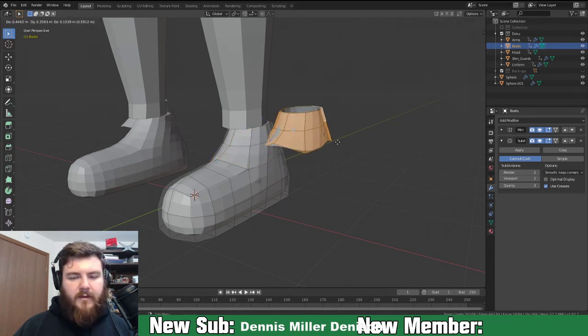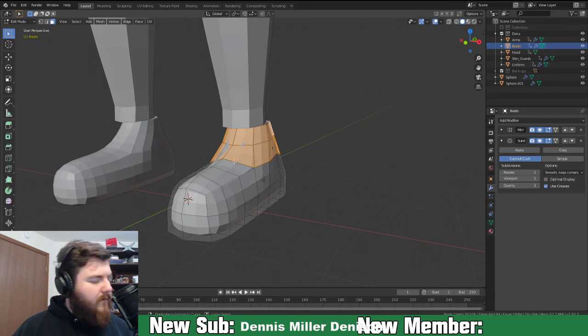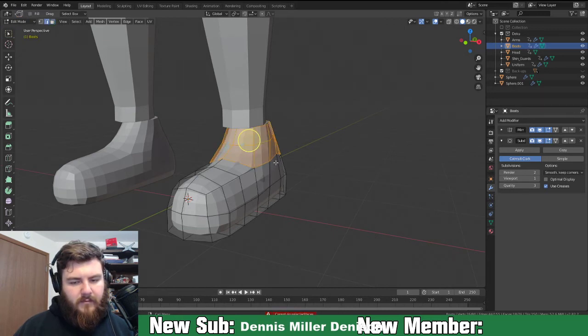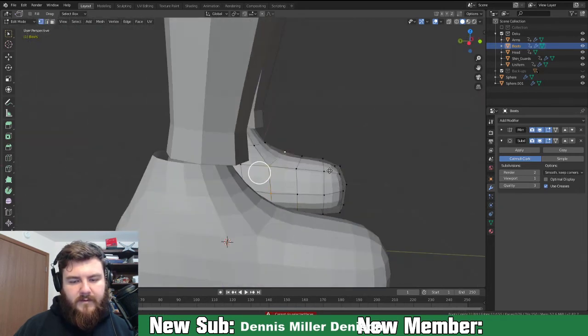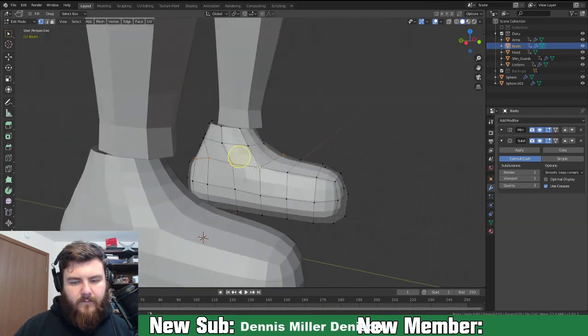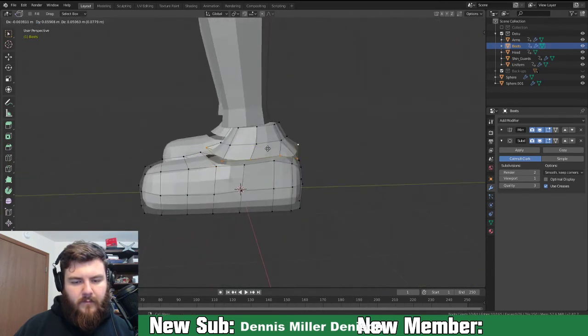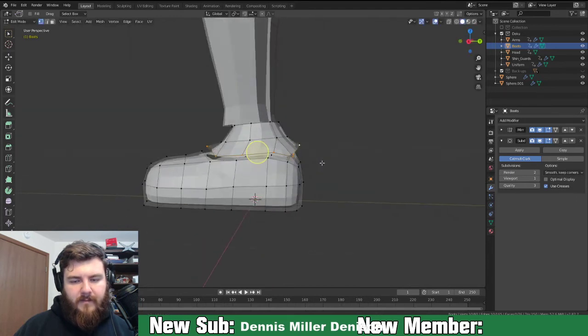So Shift D to duplicate. Right click to leave in place. No, that's not what we want to do. We want to then grab the rip region. Why can't you? Just grab all the vertices I want to rip. There we go. That's not bad. That's what we wanted to do. Now we've ripped that off, which is great.